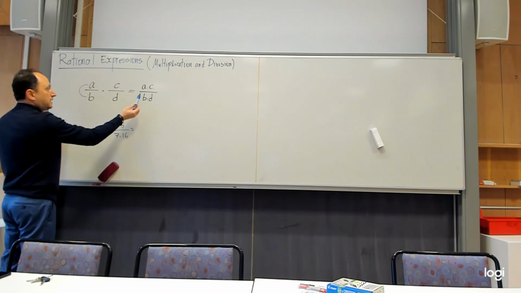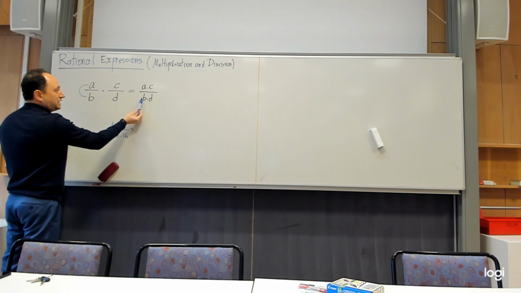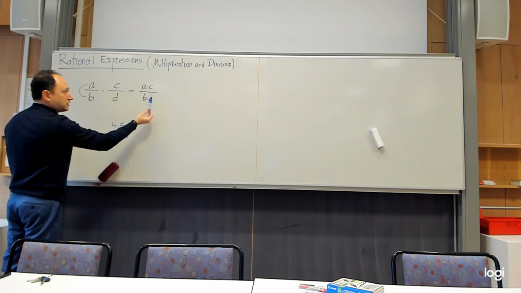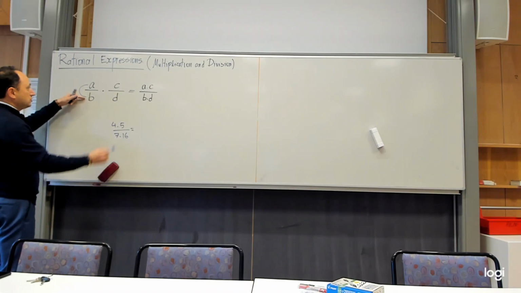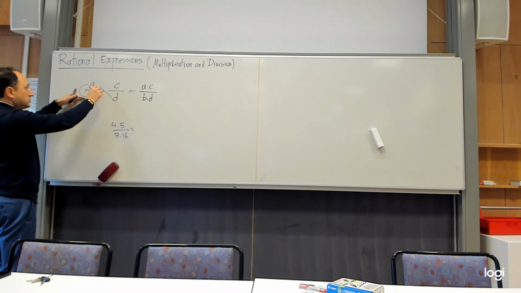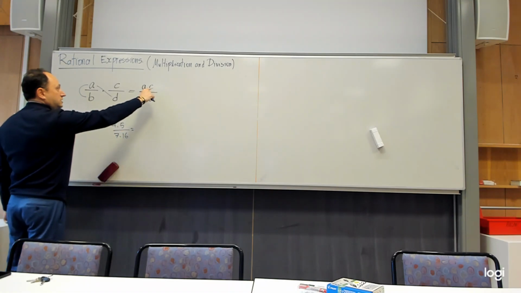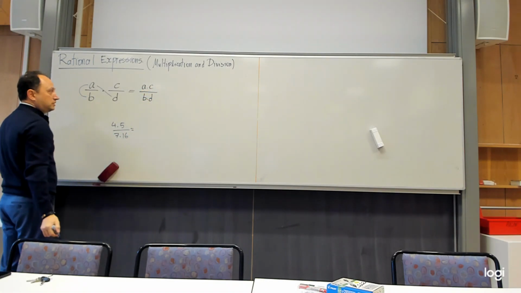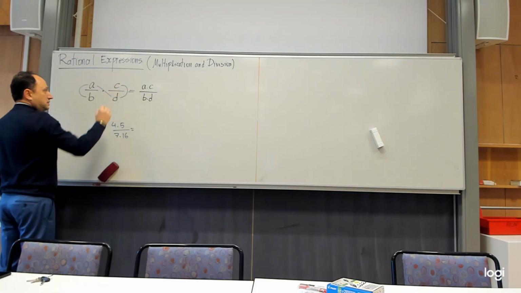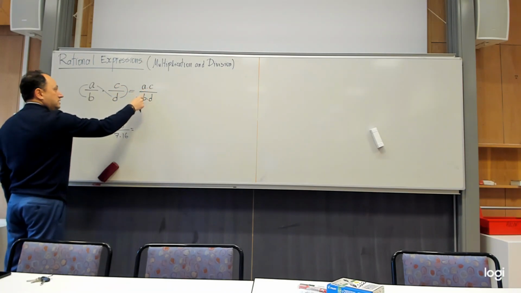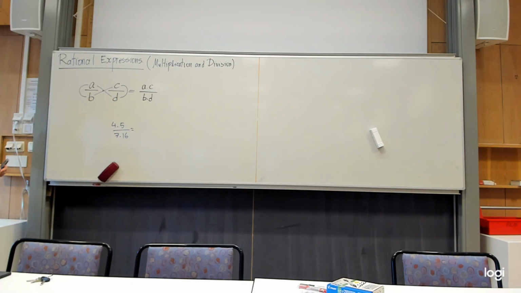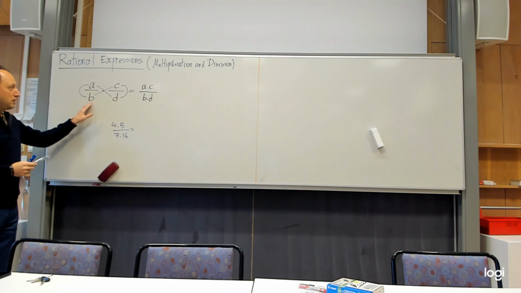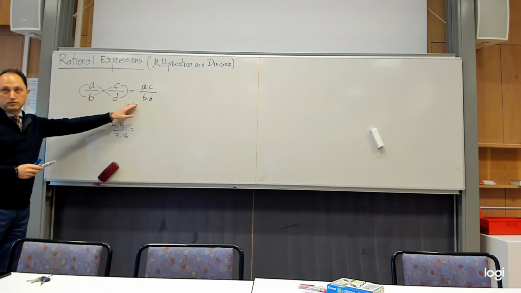So you see that. Can I simplify A with B if possible? The answer is yes. Can I simplify A with D if possible? The answer is yes. So let us write this. You can simplify these two, and you can also simplify these two, yes? Okay, can I simplify C with D if possible? Yes, so this one is also possible. Can I simplify C with B? The answer is yes. I really want you to learn to simplify first and then continue.